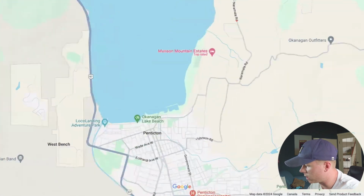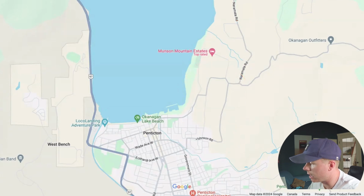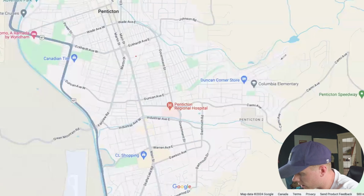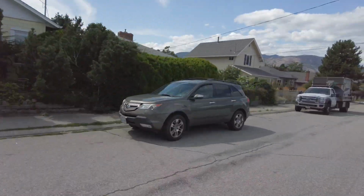But like I was saying, this is kind of the Uplands, Redlands area as you get into Naramata. A really nice area, some high-end houses. Median price of currently listed places is $1.85 million, so definitely a little on the pricier side for that area. And then as we venture down a little more, it's a little bit hard to see. Okay, yeah, so right in this area where the hospital is going to be the Columbia and Duncan area. More moderately priced places, you're going to have a median home price in this area of around $850,000.